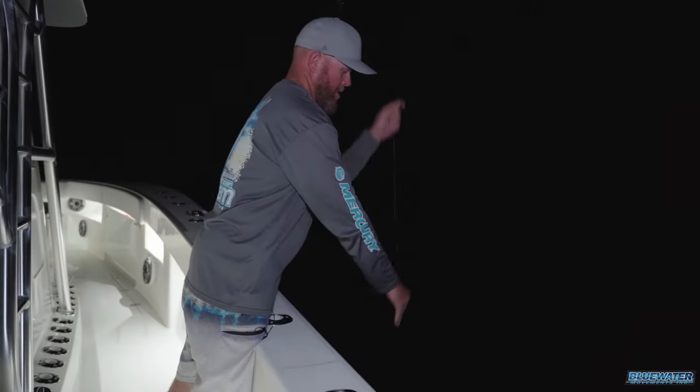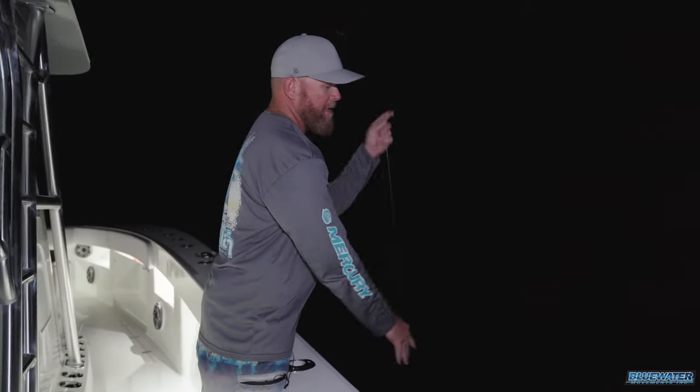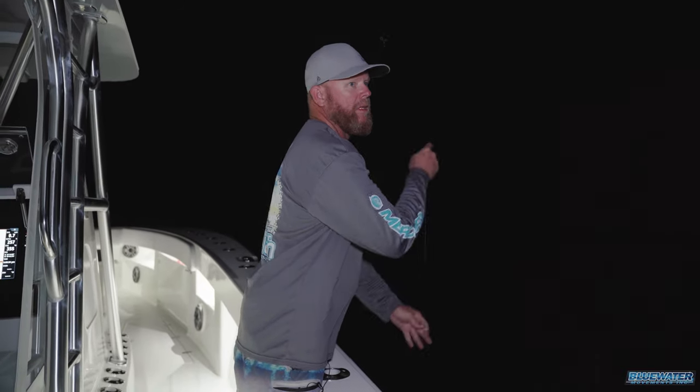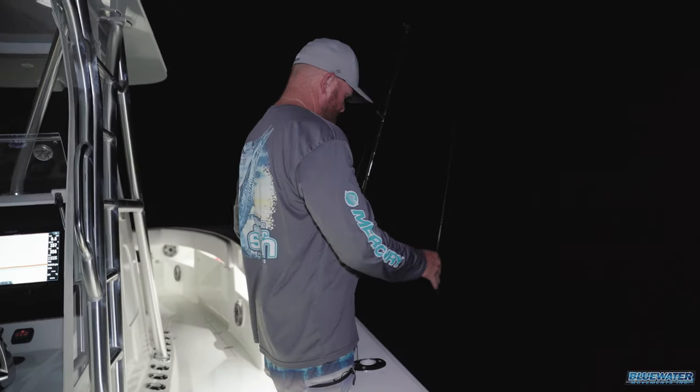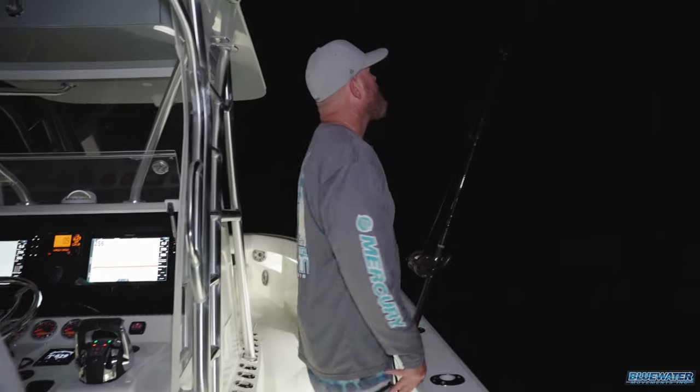What I'm doing here, about every couple of arms lengths I'm pulling off is a couple of feet, and that gives me an idea, as I'm counting it off in my head, just about how deep I am. So this bait rod here is set at about 65 feet.